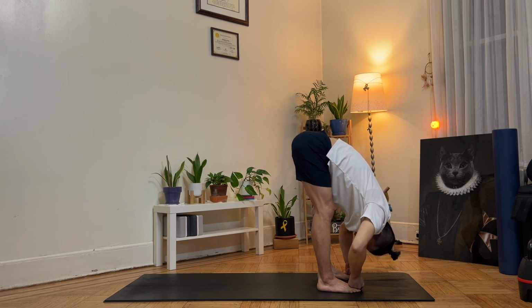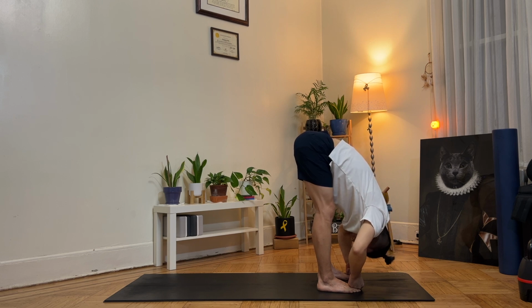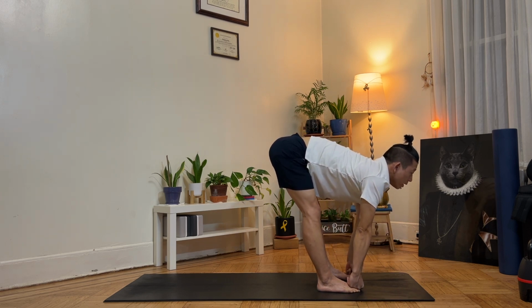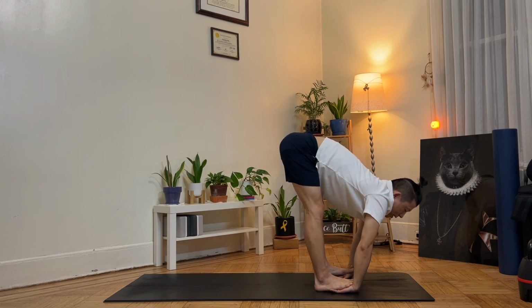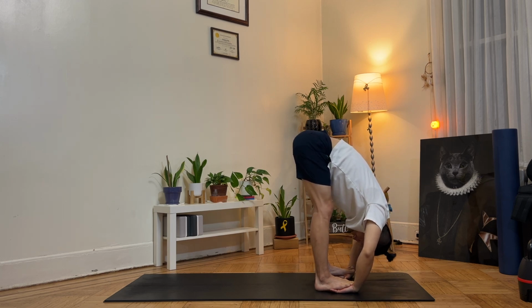Again, it's not stretching the back of the muscles. We're relaxing front muscles. Here we go. Two and one. Inhale, lift your body up. And exhale, this time, palms underneath. And exhale. Relax one more time. Lean slightly forward. I know there's a stretching sensation, but relax all the muscles.